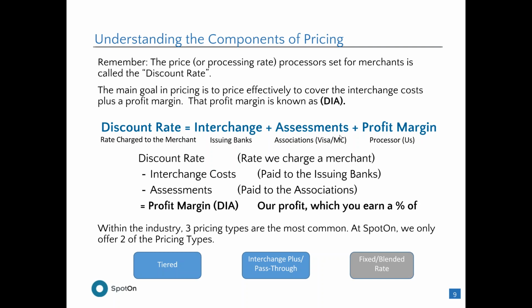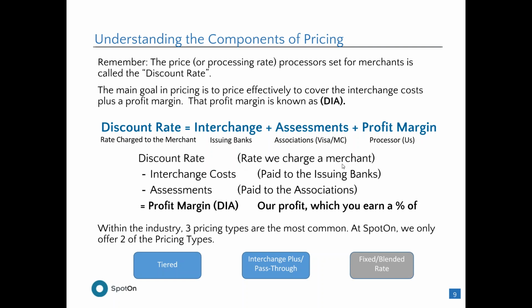Now, as I mentioned, interchange and assessments, these two items here, these are fixed costs. There's nothing any processor can do to change these two things. So in order to change a rate, the only number that a processor can do anything about is this profit margin number right here. So keep that in mind as you're talking to your sales directors, your sales analysts. Know that we can't change these. We can't change interchange or assessments, but we can change profit margin. We can either choose to increase it or we can choose to decrease it. Now, something important to note about profit margin, I'll explain in just a moment. Again, let's look at that discount rate.